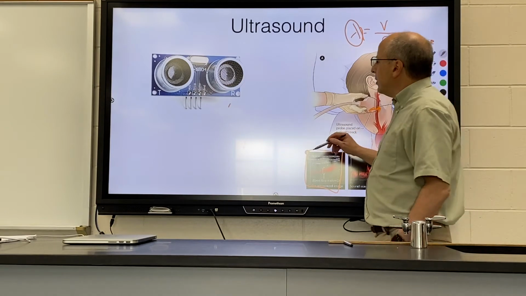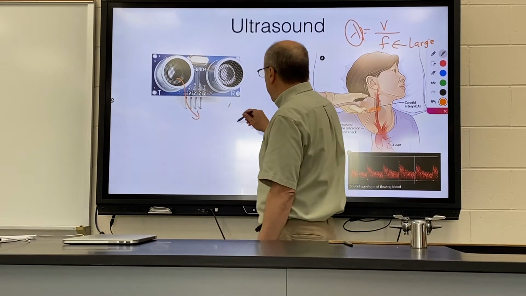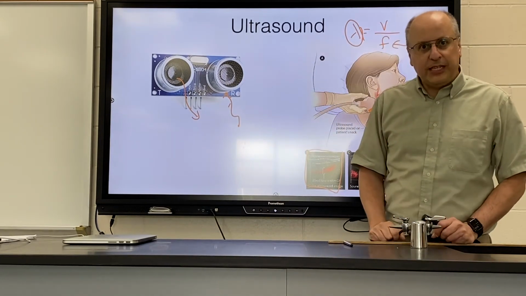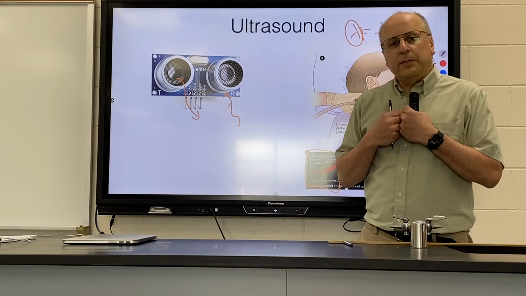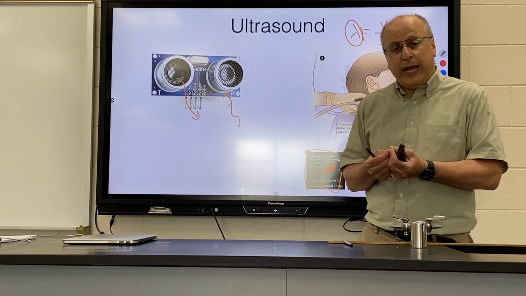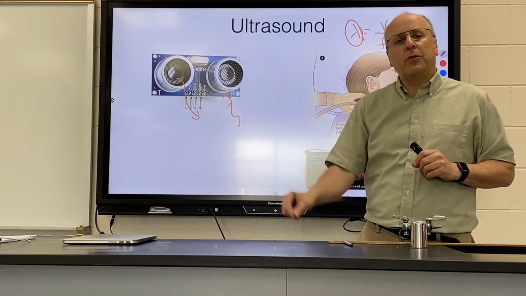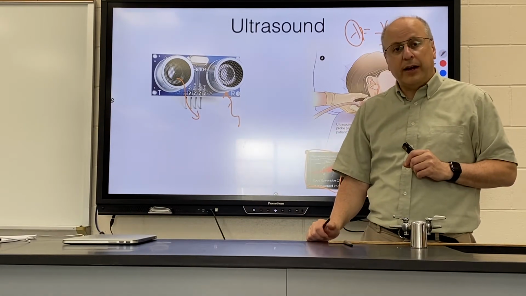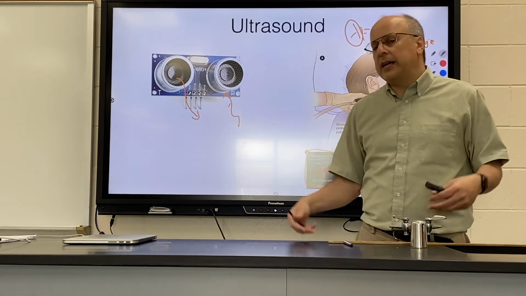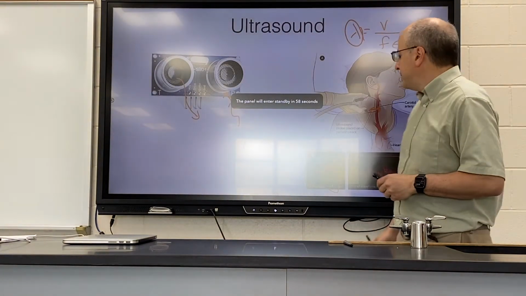With cars, you'll notice they have a transmitter that sends out ultrasound. It bounces off of an object and is picked up by the receiver. The computer would then measure how much time it took the wave to leave and return, and it could work out how far away that object was from your car. So you might have these on the back of the car, the front of the car, the side of the car, and it will be able to let you know how close you are to different obstacles.